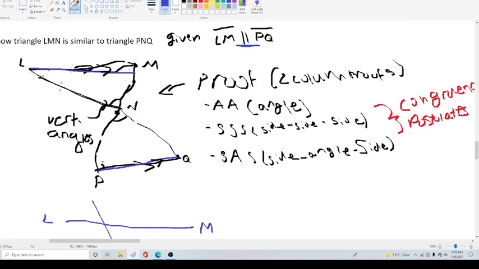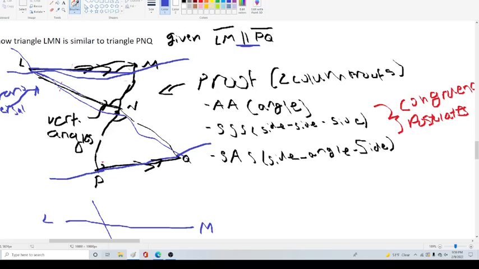So if we were to extend this out, sorry for my shaky hands and terrible writing on a computer. This is easier to do on paper, honestly. If we take side LM and side PQ and we extend them out, you'll see that side LQ, if we extend it out, will cross them. This is what we call a transversal. And with it, we are able to show a bunch of different congruences of angles. So we already know that these angles here are congruent, and this angle here and this angle here are congruent. Why is that? It's called alternate interior angles.